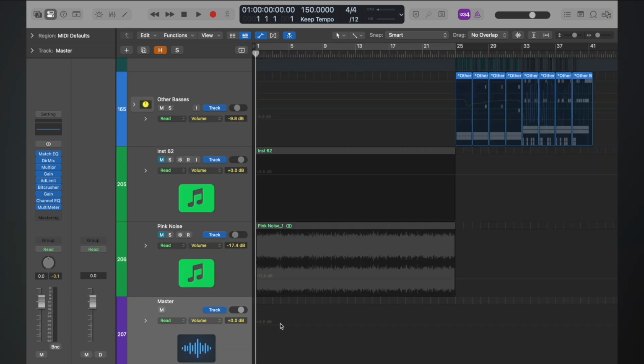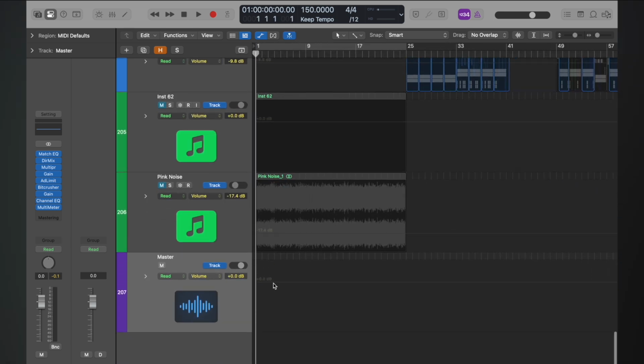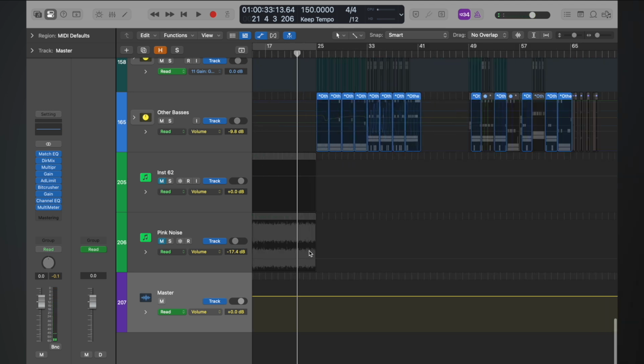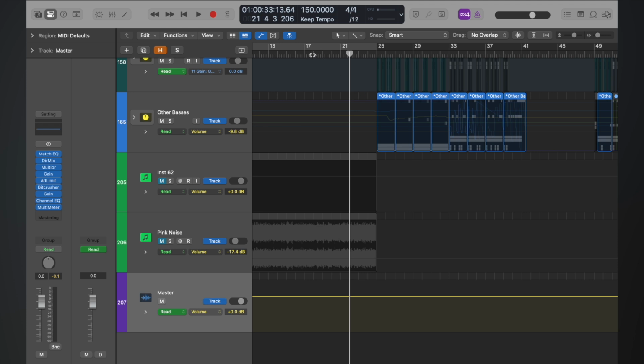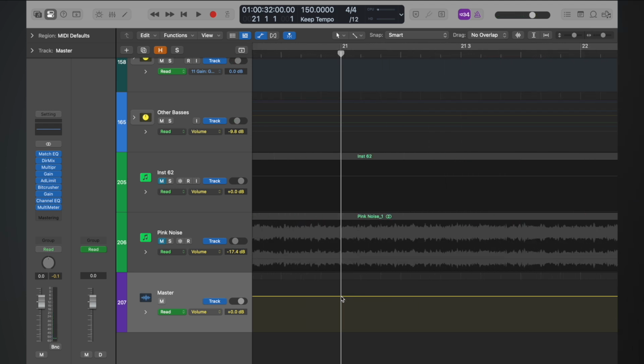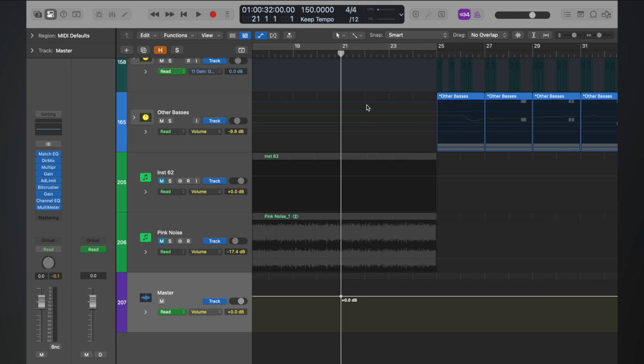And I'm not going to mess with most of the track, but I am going to do this before the drop. So like right there. So we have 4 pre-drops right there. And then I'm also going to do it at the end. So let's see where we're at. So the drop is at 25. So what I do typically is go 4 bars beforehand, and I will make an automation point.